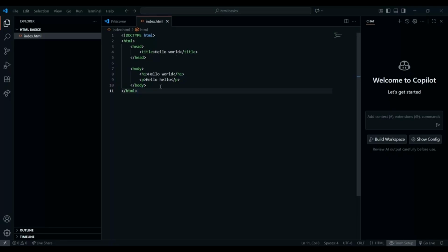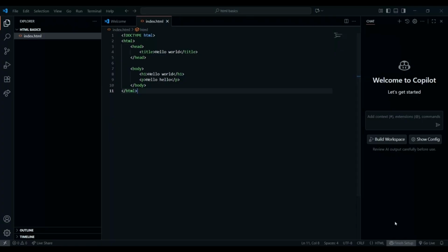And then the body is where everything visible goes, like the h1 tag, which is currently a title, and the p tag, which is like a paragraph, which we're going to go into a little bit more in the next video. But yes, this is the basic structure of an HTML document.